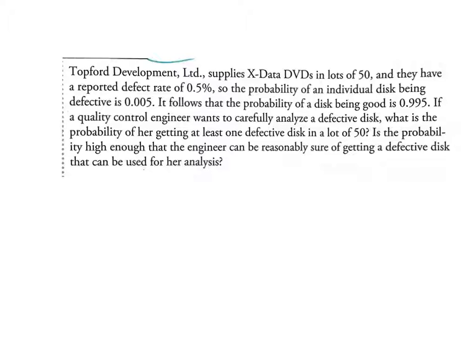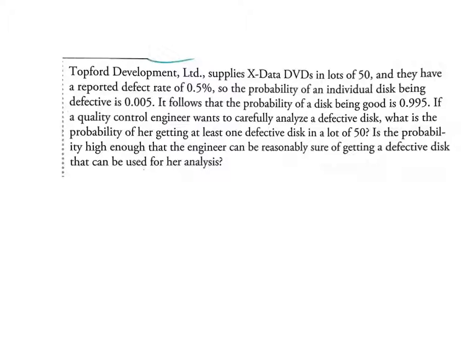If a quality control engineer wants to carefully analyze a defective disk, what is the probability of her getting at least one defective disk in a lot of 50? Is the probability high enough that the engineer can be reasonably sure of getting a defective disk that can be used for her analysis?